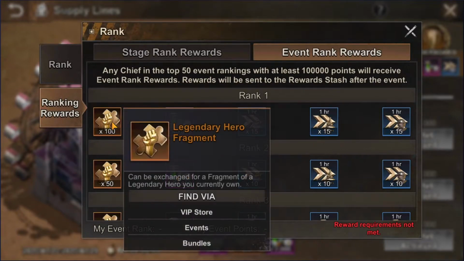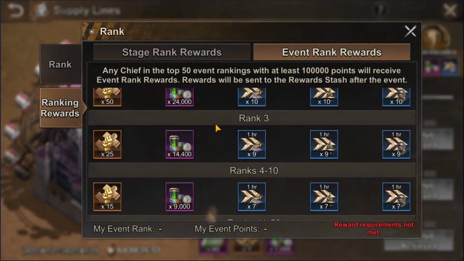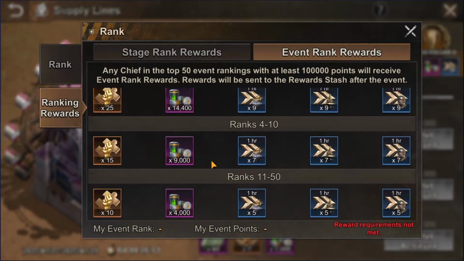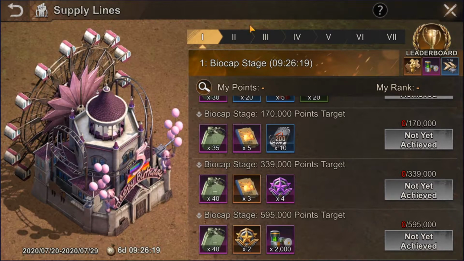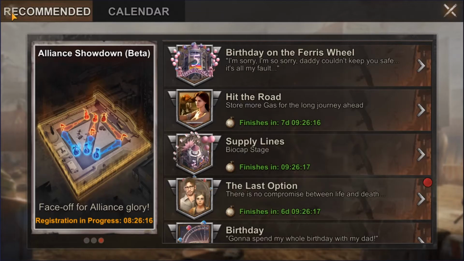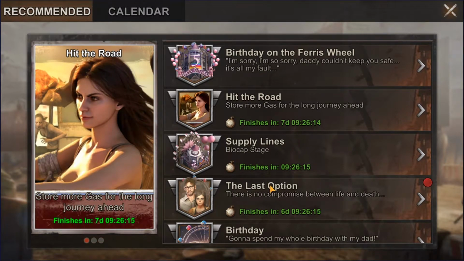As you can see, for top 1, you will have 100 legendary hero fragments, which is quite nice because these are universal hero fragments, which means you can spend them on any hero that you like. It is extremely difficult to get to the top ranks, especially if you are free to play or you are not planning to spend a lot. So I would recommend getting that 600,000 points objective and saving the rest of the resources for future events.